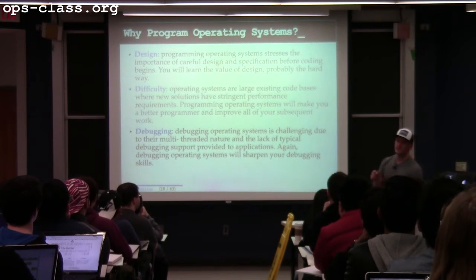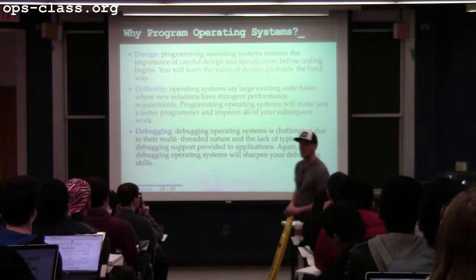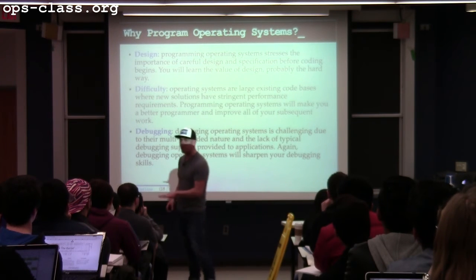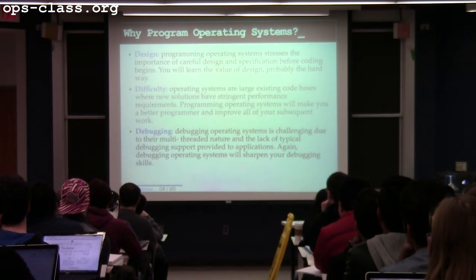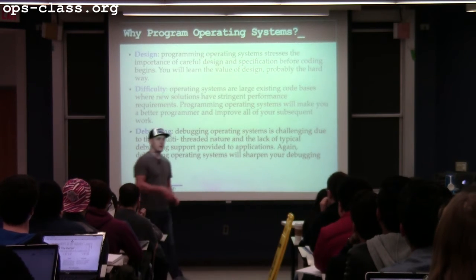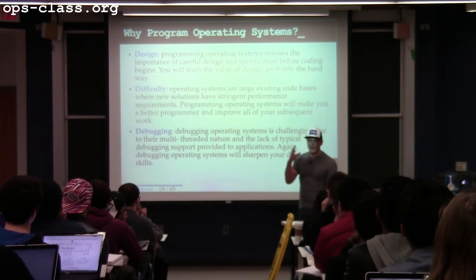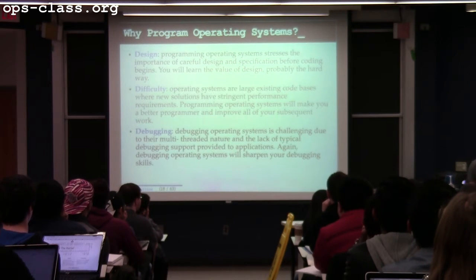If you can write good code in C, if you can write really nice solutions to these assignments, I am very confident that you will be able to solve other software problems. When people come out of this class and do well and end up on the leaderboards, I have friends who say they'll hire that person. They don't do kernel development — they just know that if you can write a really good solution to these assignments in C, they can hire you to do something interesting in Go, Python, JavaScript, or whatever. On some level, programming is programming: thinking clearly, approaching problems logically, designing good solutions, testing stuff, and getting stuff right.